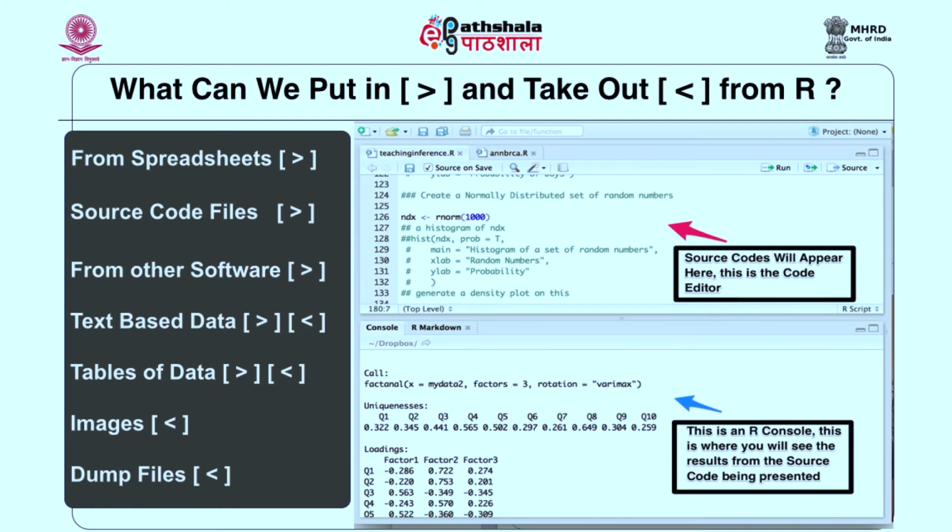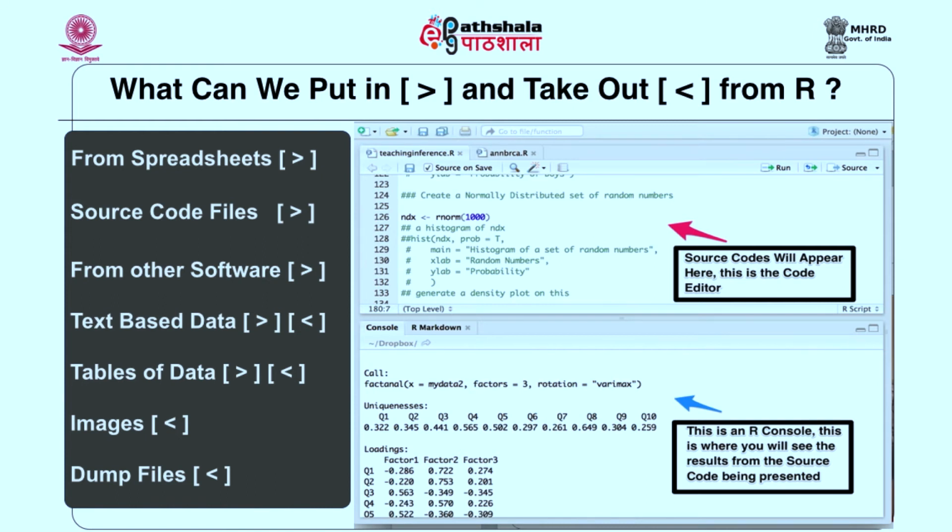You can directly input text-based data. You can put table-based data. You can put images. There are quite a few things that you can do with R, and certainly you can do a fair bit. For example, let's say you're reading a journal article and you see that certain numbers are presented in the journal article. What you can do is you can quickly fire up your R statistical programming environment, and you can run some analysis based on the data present in that particular article. It's a very, very useful way of doing things.